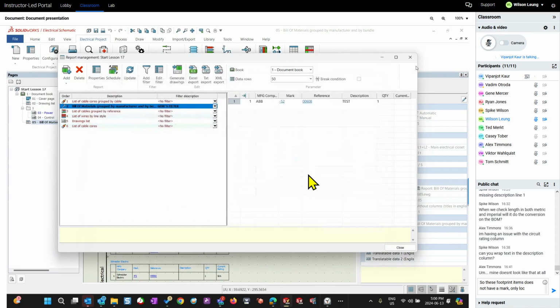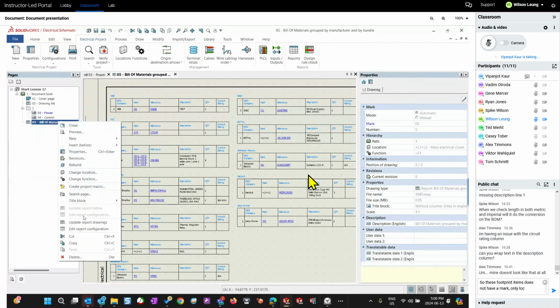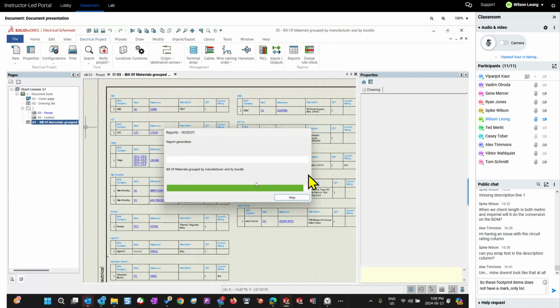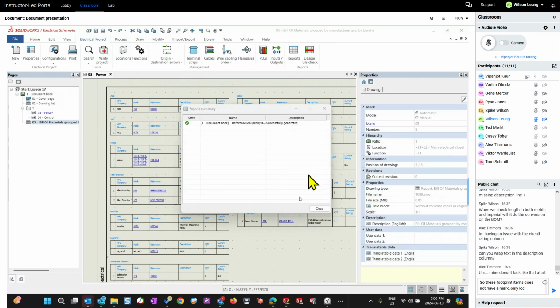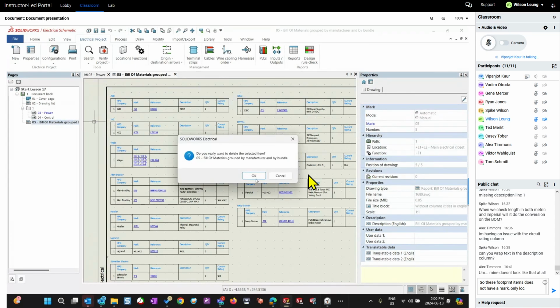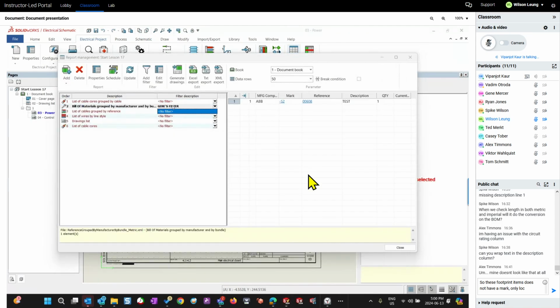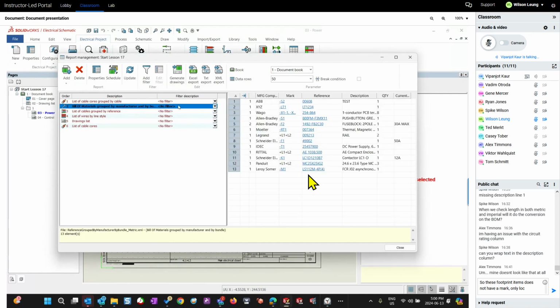Right? So that's how you can add your filters, update your report. You can edit filters, you can right click, you can update your report. All the updated changes, you would see them here. So you cannot change the filter on and off from here. So I can delete this report. Once I delete it, get back to the reports tab. I can toggle the filter on and off: filter off, generated; filter on, generated.